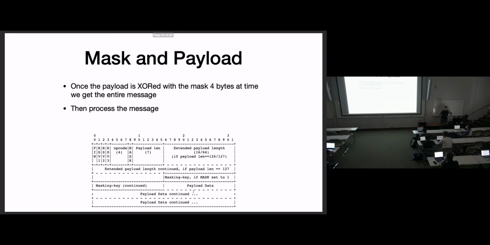And for a coding tip, I don't recommend actually XORing it 4 bytes at a time. Iterate through the indices of the payload data. Take the index, mod it by 4, and then go to whatever data structure you're storing the masking bytes in, and get the byte based on that index modded by 4. Index 0 modded by 4 will be 0. Get the 0th byte of the masking key.